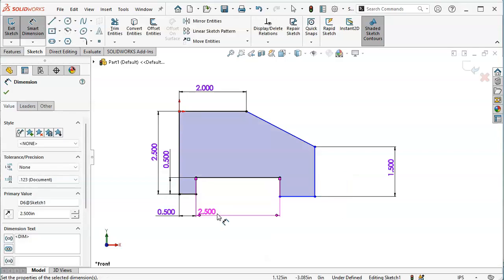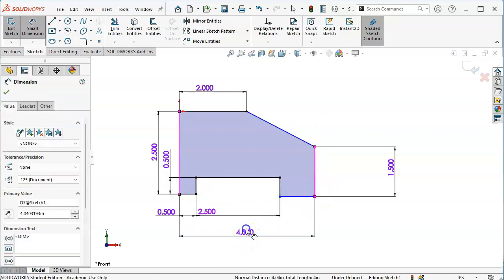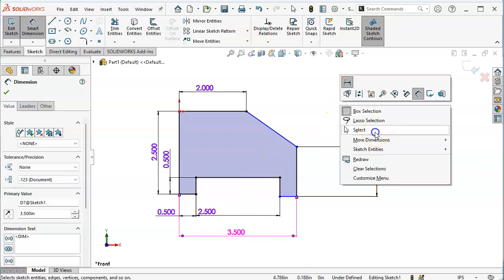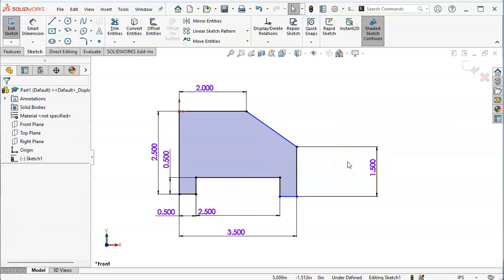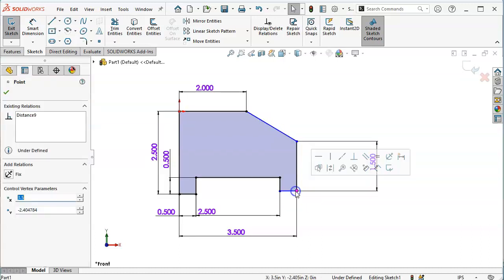So 2.5 comes back. It shows us the selection. We'll go to 3.5. All right, and then I'm kind of out of dimensions in this case. So to start off with, kind of the natural tendency is to want to do the dimensions.